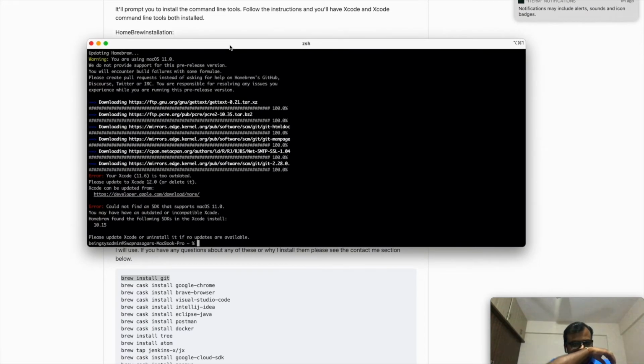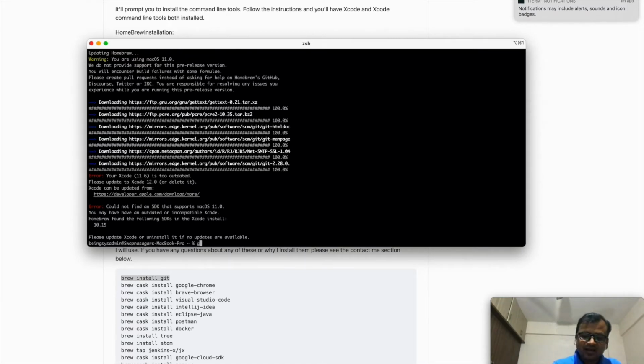All right, it is telling me that my Xcode is outdated and to please update to Xcode 12.0. Because I'm still running on the beta version, there are very high chances that things have not been updated yet, since there may be many issues and they may be working towards a resolution.